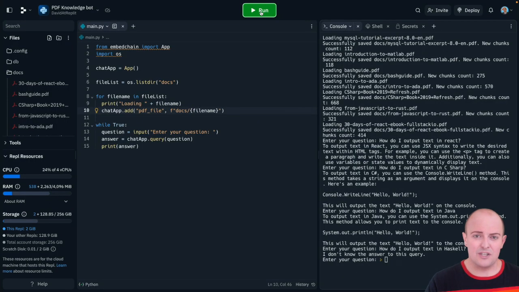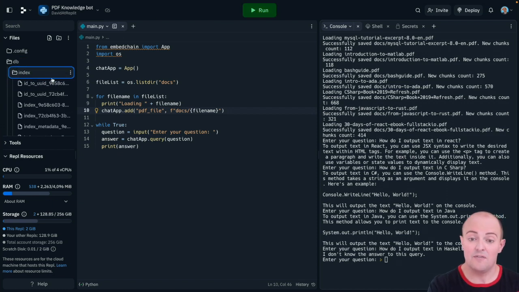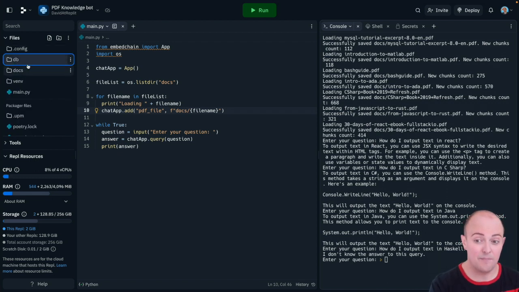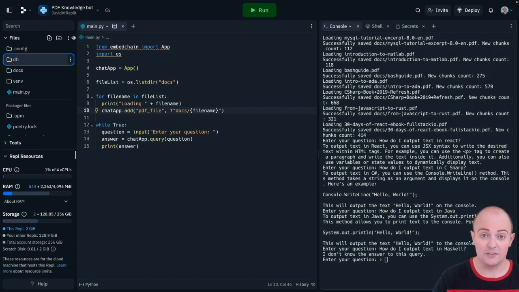One thing that we might want to do is use a cache. So, very simply put, when we instantiate that app, if we come back to it again without reading in a bunch of embeds into it, it will still have the knowledge from before. In fact, that's what this DB folder is full of. Those indexes are all the embeds that it's worked out so far. So it should be able to reload them. But because of the code we've built, because of the fact that it loops and loads those files straight away, it's just going to keep doing that.